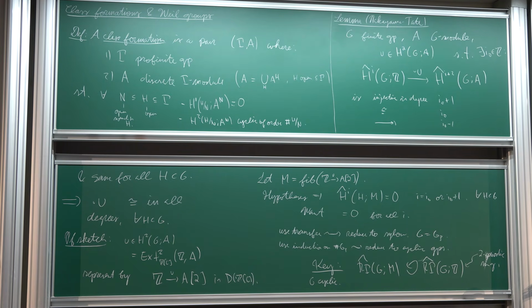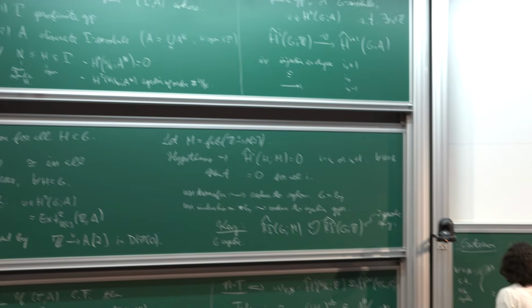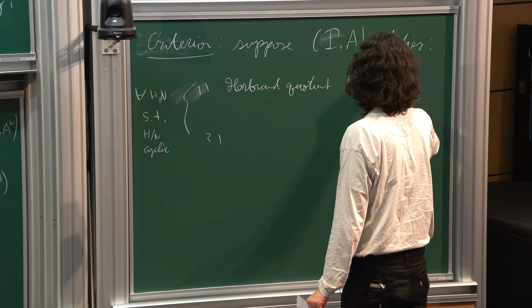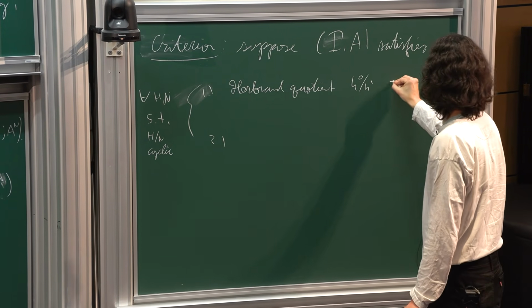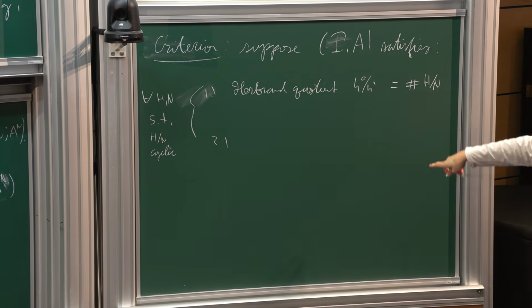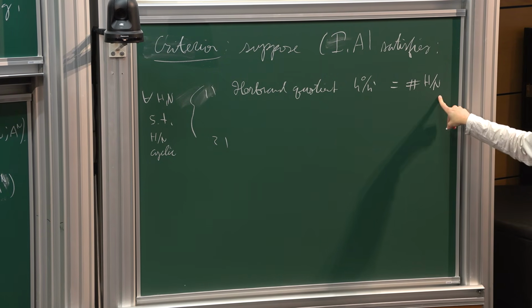I mean, not in all complete generality, but in examples they're going to be finite, and the quotient of their orders is going to be easy to calculate because it behaves like an Euler characteristic. It's going to be multiplicative in short exact sequences, again as a consequence of this twofold periodicity. That quotient is called the Herbrand quotient when it's defined. So let's just denote it h^0 over h^1. So in this case, you'll want to calculate that the Herbrand quotient is equal to what it's supposed to be.